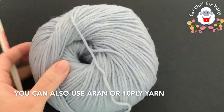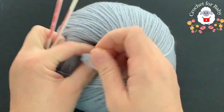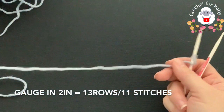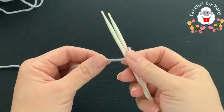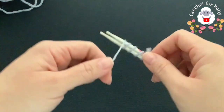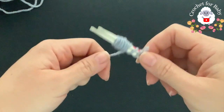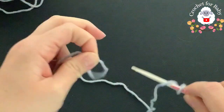So here, to begin, we need to cast on our stitches. I am going to cast on a total of 112 stitches. So let me find the end here of this yarn. I'm going to measure my yarn, so I'm going to put both needles like this, and I'm going to wrap the yarn around 20 times. That's 2, 3, 4, 5, and so on up to 20. So here we have enough for about 20 stitches.